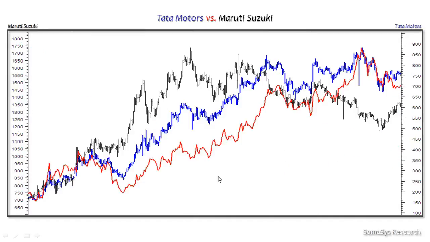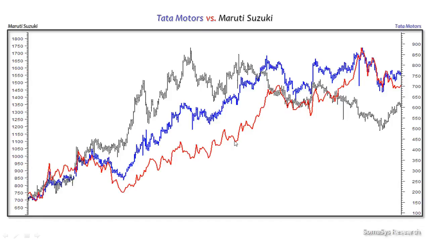Okay, let's do more with RSI. This chart is plotting two stocks, namely Tata Motors and Maruti Suzuki, both from the auto sector. Tata Motors is the first security here, and therefore its price is plotted on the right side. And Maruti is the base security here, and so the values are plotted on the left side. Tata Motors is represented in blue and Maruti in black colored bars. This red line is RSI.